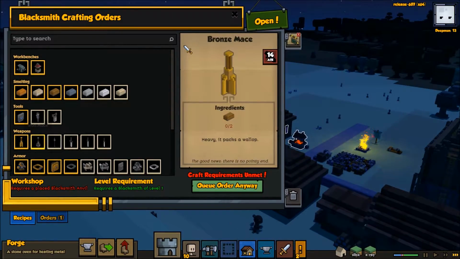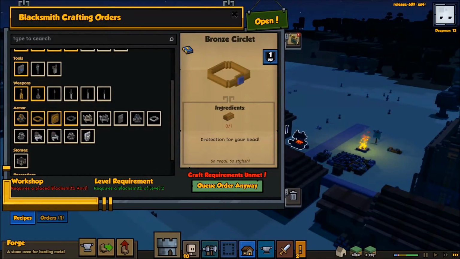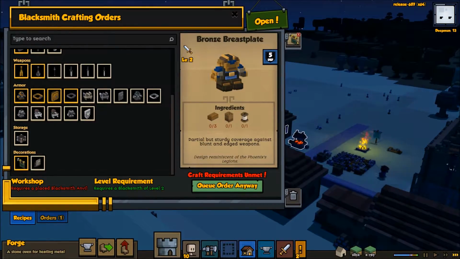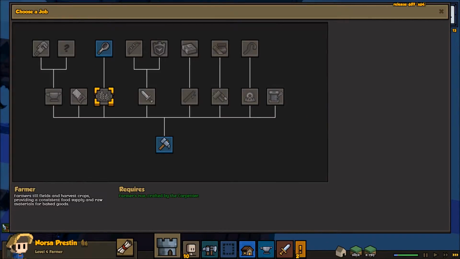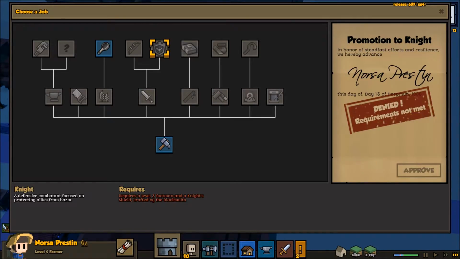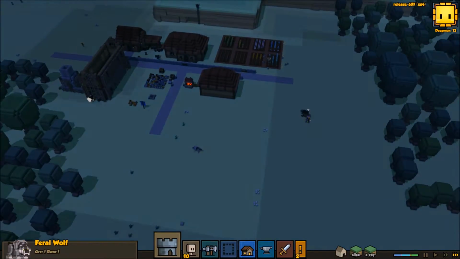What can we make? We can make some of these, some of the bronze stuff here relatively soon. Soon enough, anyways. The other thing we want to do is I want to take a look at this. So the farmer becomes the cook. I don't particularly think we need a cook at the moment. We need a herbalist, however. Herbalist staff crafted by the carpenter.